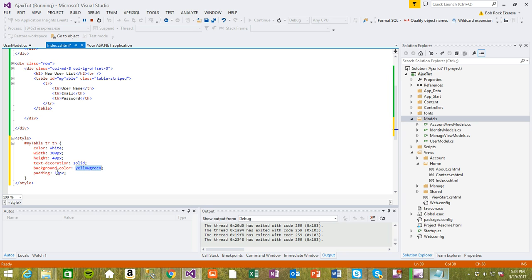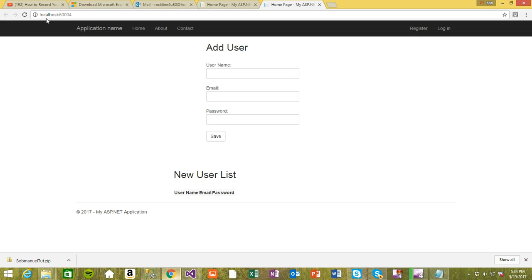I want the padding of each of the columns to be 10 pixels, to have 10 pixels between the text. What padding does is, between the text of the containing element, the text itself will have a space of 10 pixels between each of them. So let's just try this real quick to see how it looks, and then we can come back and start off our Ajax.